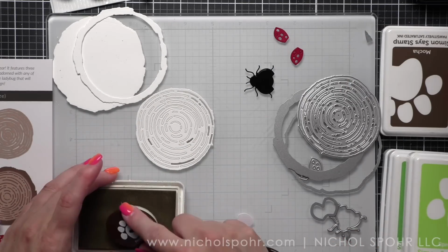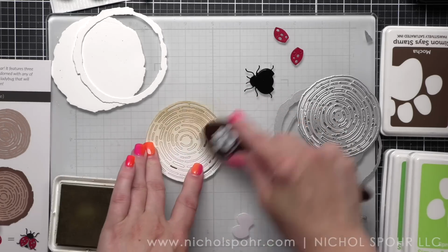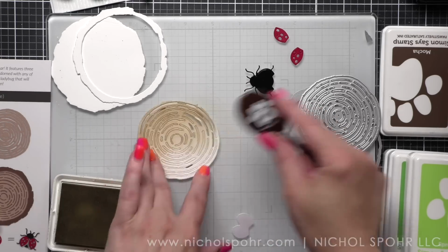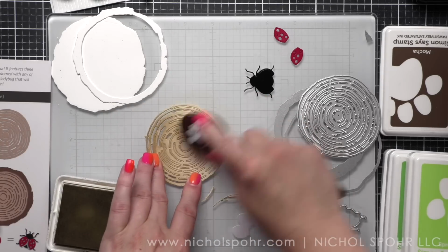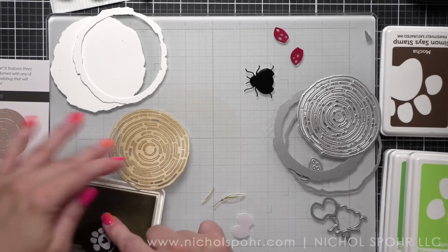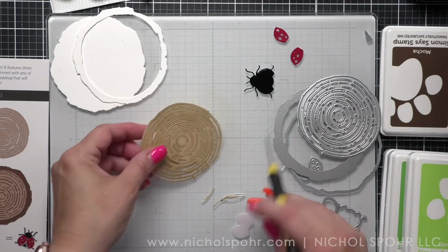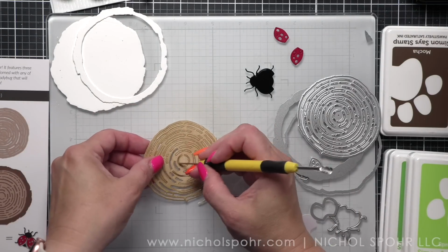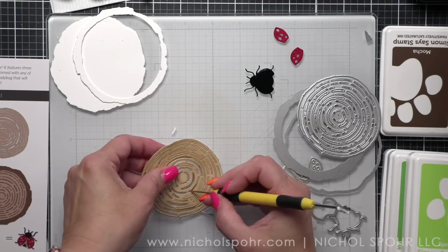For card number 2, we are using the Wood Cookie die set. Now this is a big die set, and it's a layering die set. I love it that it looks like a little tree stump and then a ladybug. I've die cut all of my components from smooth white cardstock, and I'm inking with latte, cappuccino, and mocha inks. And then we're going to layer these together.